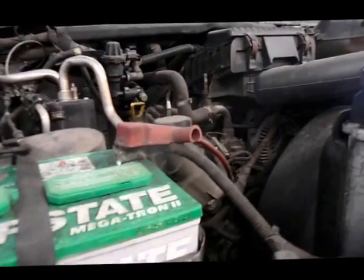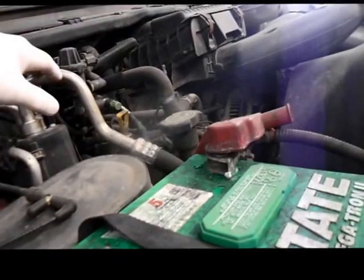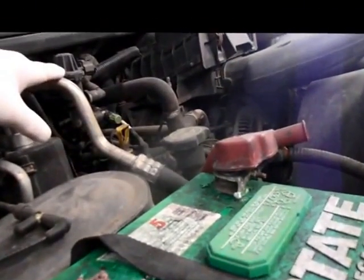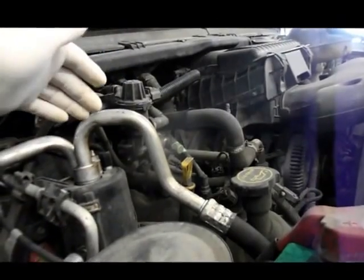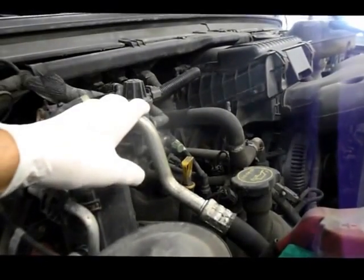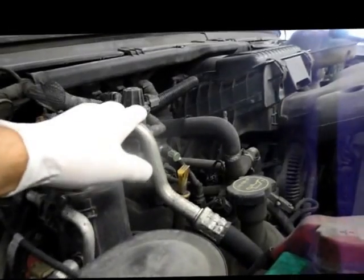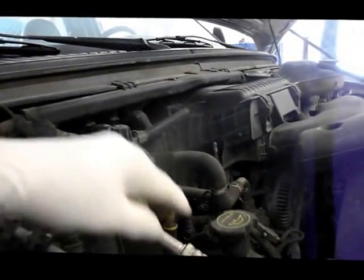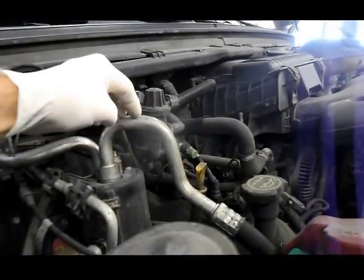So what we got now is we got the truck running, and we're going to check the air conditioning first to make sure that the air conditioning system itself is not discharged. In this particular case, it is fully charged. You can see that the accumulator has got the moisture on it. You can feel it. It's ice cold. So we know that the air conditioner is working correctly. The compressor's running. We see the clutch is turning, and this is nice and cool. Judging how cold this is right here, it should be pretty cool blowing out of the dashboard right now.